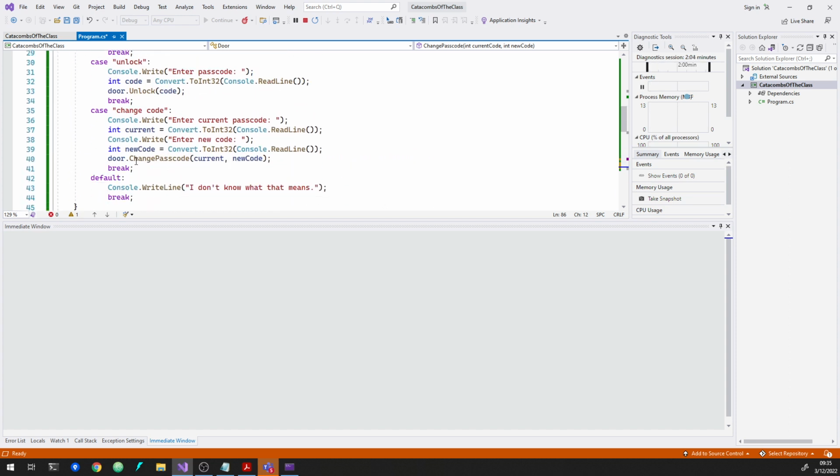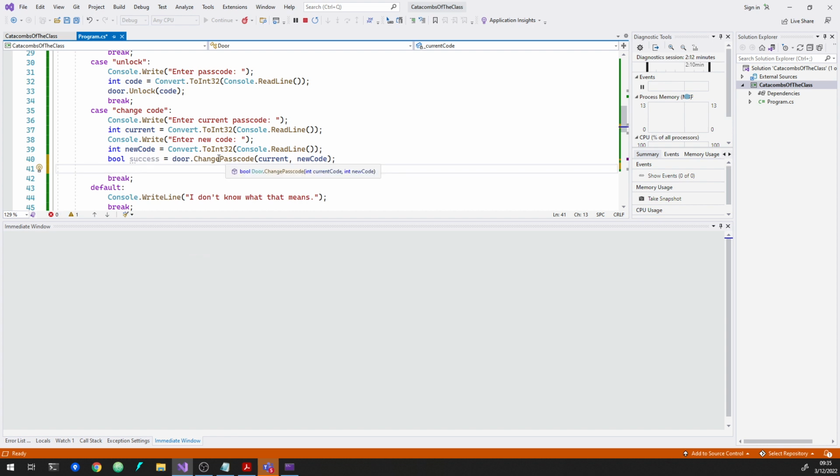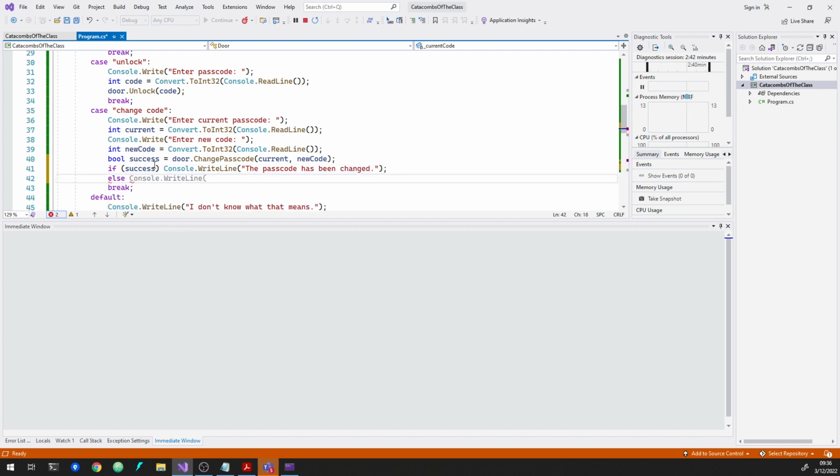And now, right here, we can catch the result, whatever that value is, in a variable. So now whether it's successful or not is there, and if success, Console.WriteLine, the passcode has been changed. Else Console.WriteLine, invalid passcode. Passcode has not been changed.